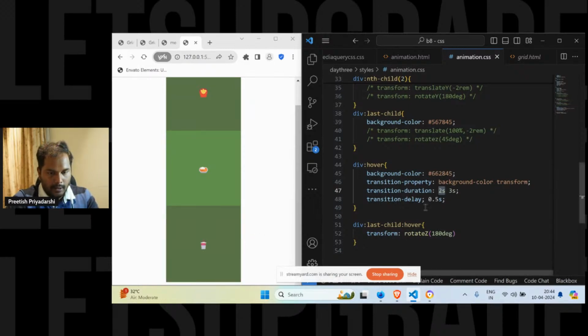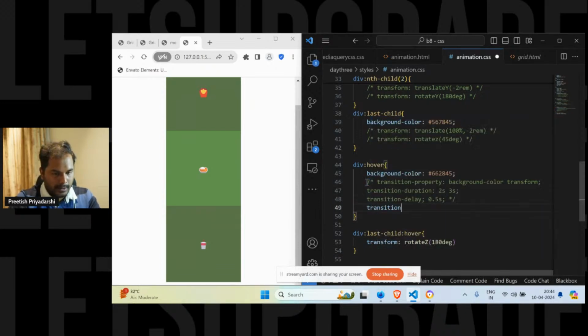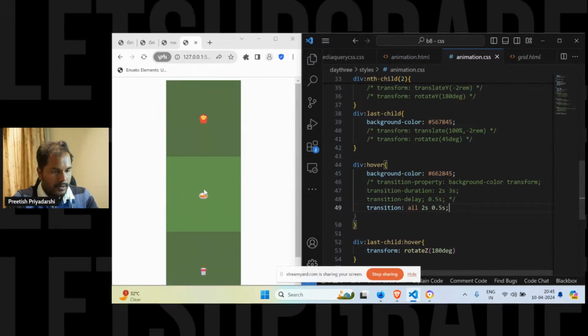Instead of writing all of this in this way, just write one more thing, that is the transition, and along with it I want all types of transitions, background or transform, for 2 seconds and the next one for 0.5 second. Okay, save it.